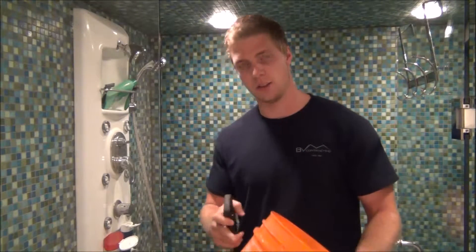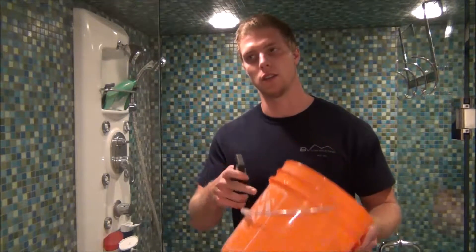It's a pretty simple experiment. I have my bucket and my phone to time it. This bucket is actually two US gallons, and the unit of measurement for a shower head is gallons per minute. So all I have to do is take the two gallons divided by the amount of time it took to fill the bucket — and that's pretty much it.